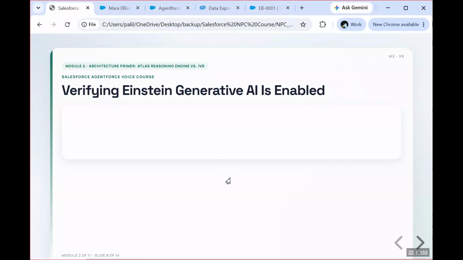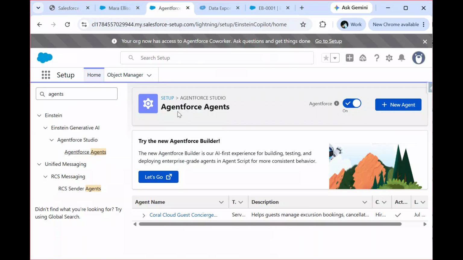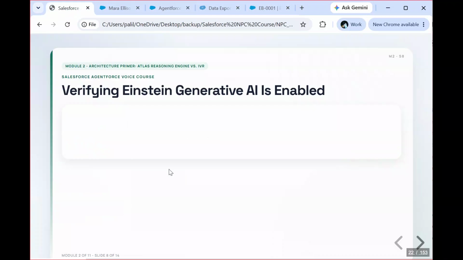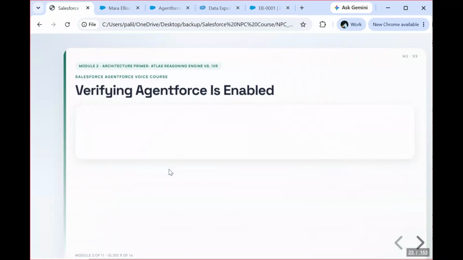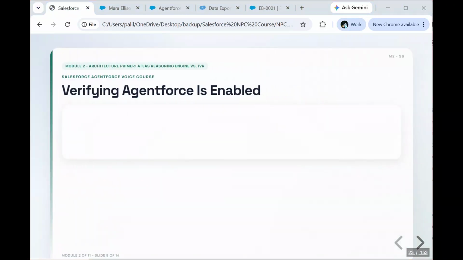Let's go verify this is actually switched on in your org, because I don't want to be building on an assumption. So if we go to Setup, and over here, if we go to Generative AI, then if we are seeing the agents on, that means it is on as of now. Then the same thing is for Agentforce also.